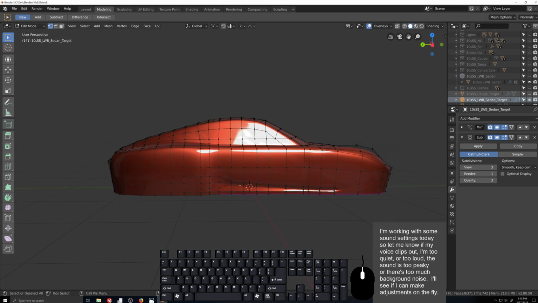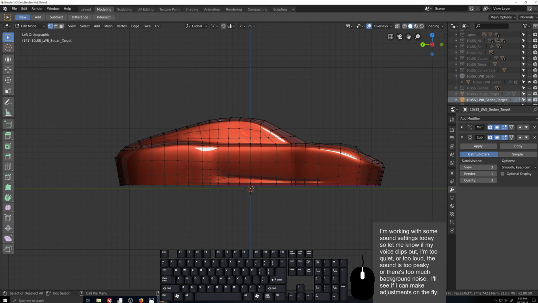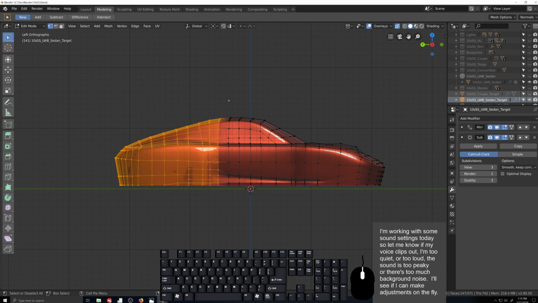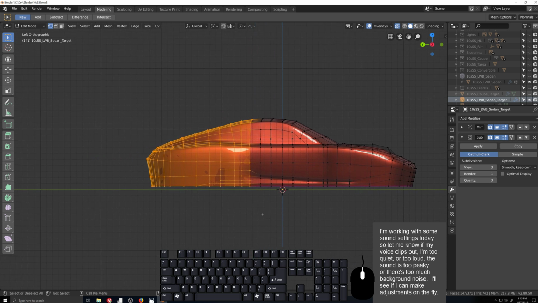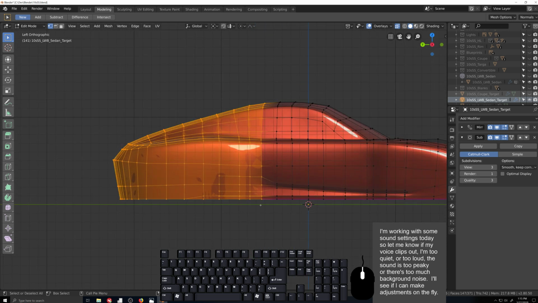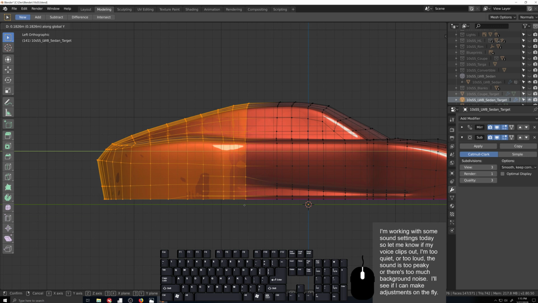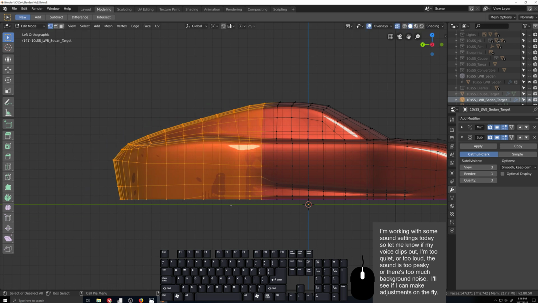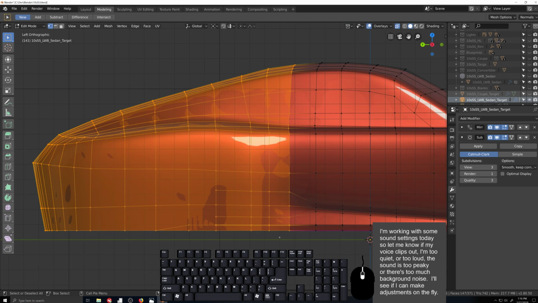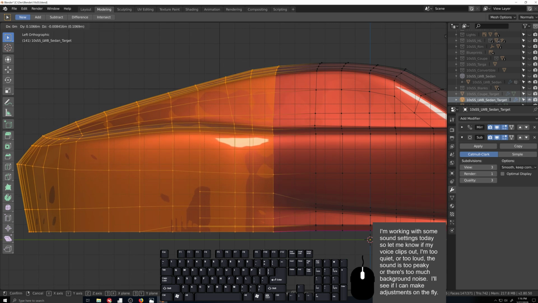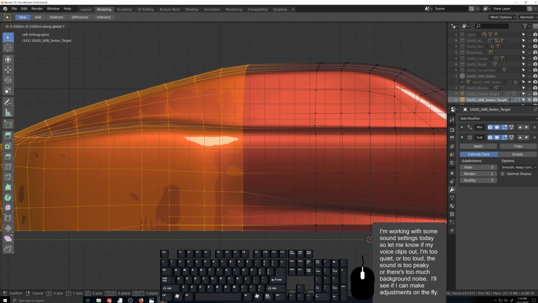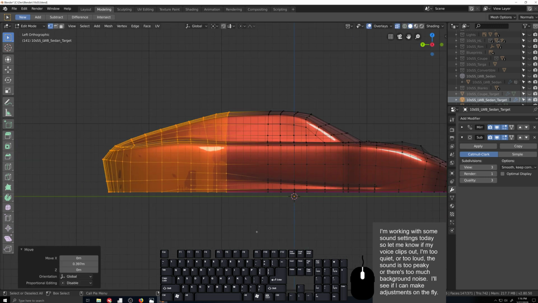Alright, so ideally what I'll do is from side view, let's get into X-ray mode, make sure I select everything. Oh, not that much though. Come on. There, I want that. We'll basically make this a little bit longer, and I don't want to make it too much longer. So let's just move it back along the Y, maybe 40-ish centimeters? 10, 20, 30, 40-ish centimeters would be right about there.